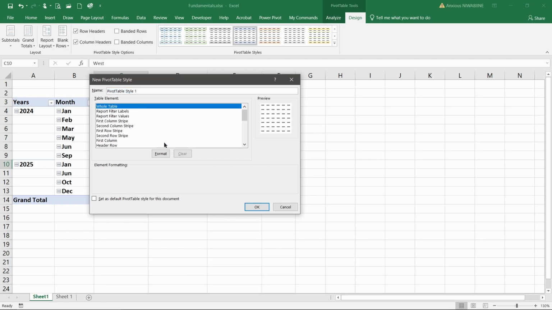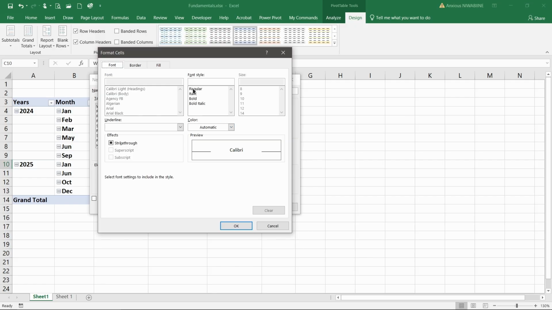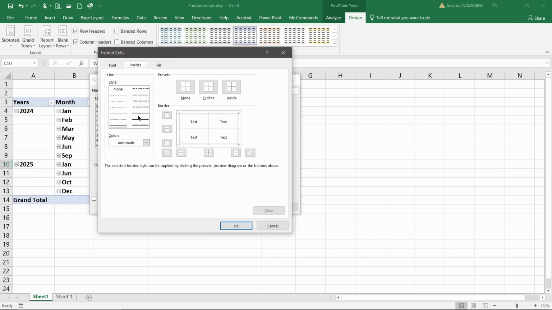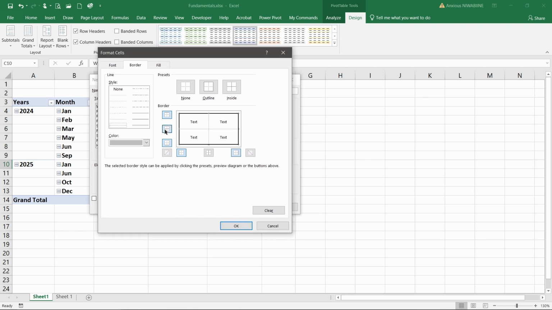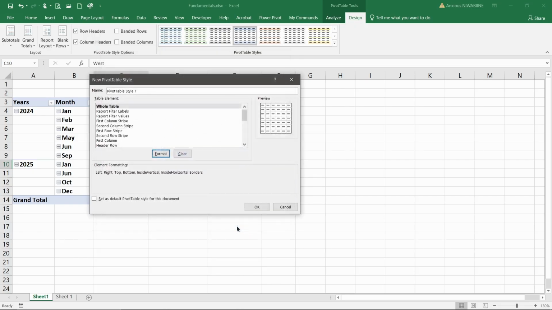So for the case of the whole table, we can create borders. We can create one big outside border, and then we can make some internal, let's say, gray borders which look a little bit nice. And this is it. So our table will have one outside big border that is in black, and then some internal small borders which are in gray. I press OK.